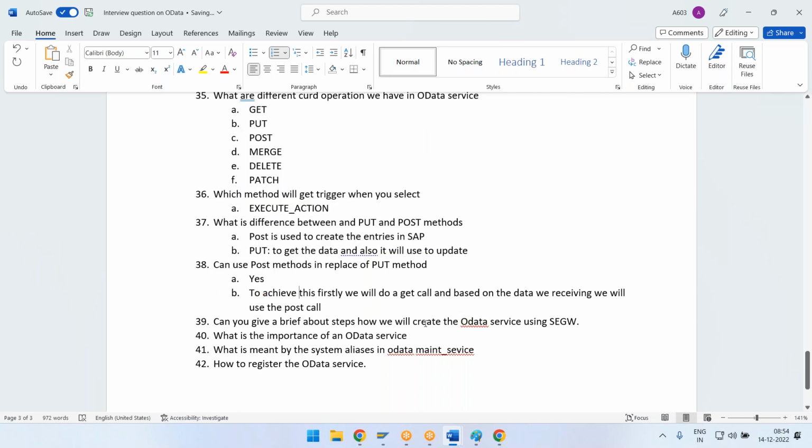So can you give me the brief steps I already provided you? What is the importance of an OData service?